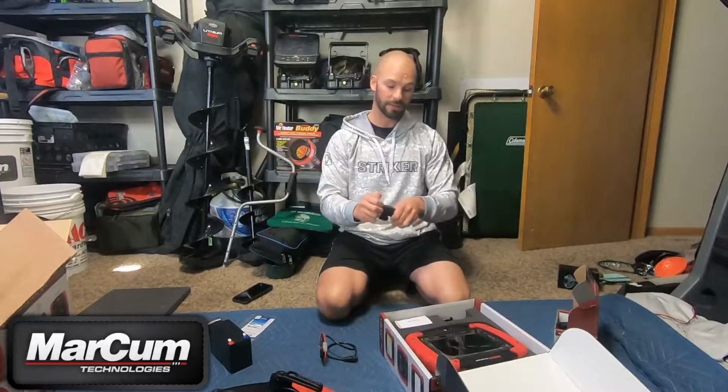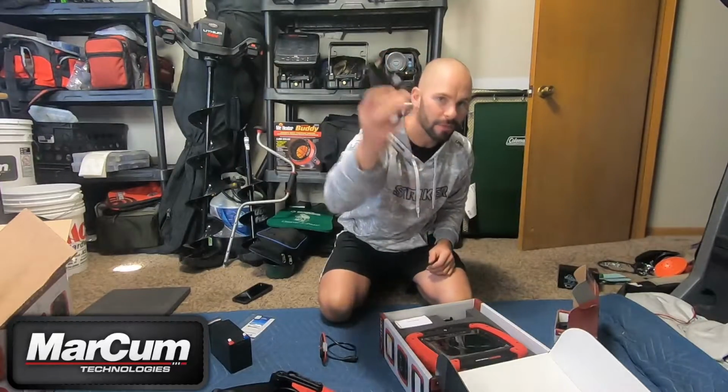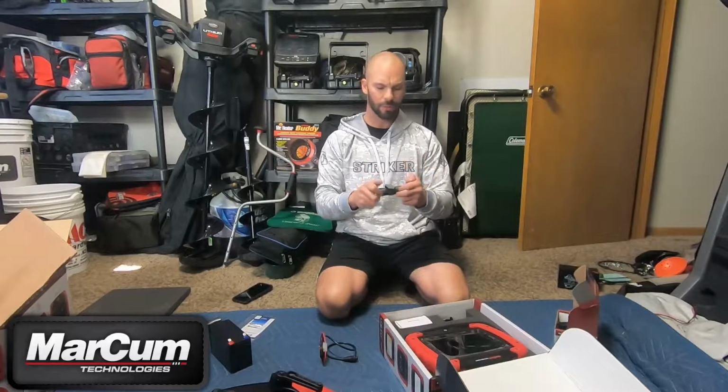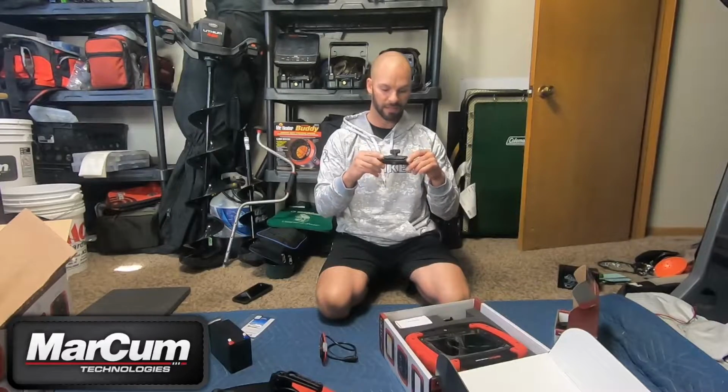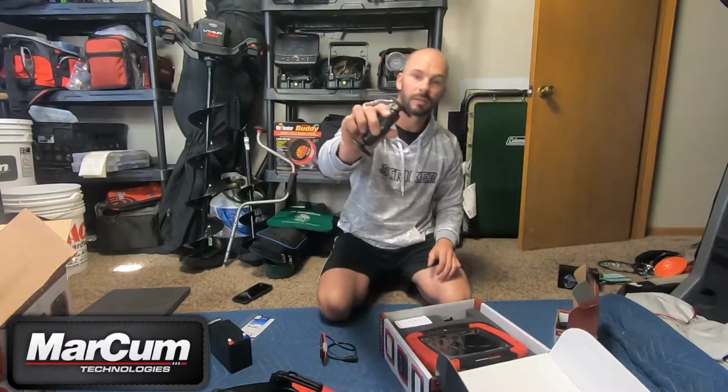Got my little RAM mounts, which I think is awesome that they went with RAM style mounts, because everybody can relate, whether you have a Lowrance, Humminbird, Garmin, anything that you would use, Eagle, in the fishing industry. Everybody's starting to switch over to these RAM mounts. So I have a ton of these on my kayak.